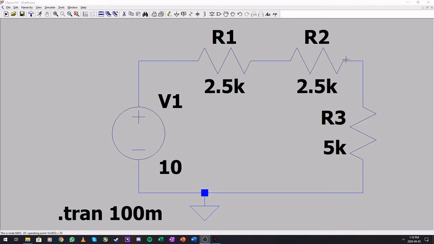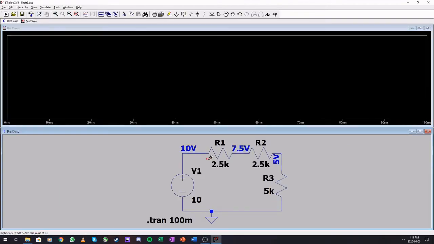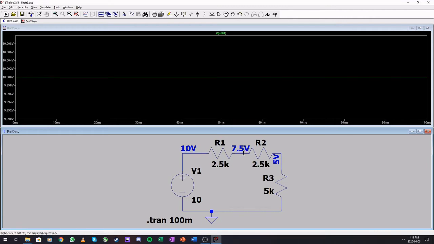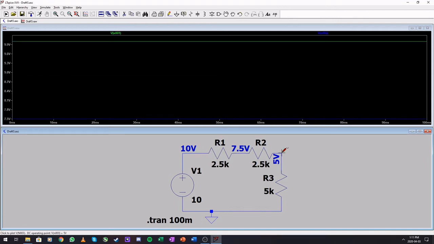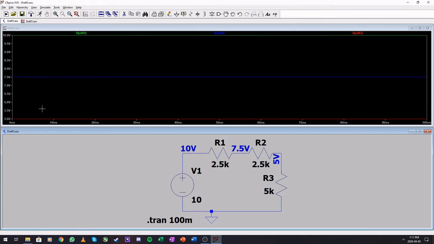So you can see all of the schematics is kind of a bluish color, and the background is a gray color. If I go and select these nodes after I've run a simulation, you will see that the voltages at these different nodes will appear. We quickly go ahead and run the simulation again, so it gives us a time-based output. So if we click these, it will show all the different voltage levels, so 5 volts, 7.5, and 10. So 3 nodes that I selected.